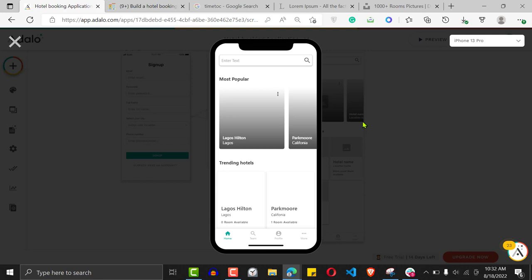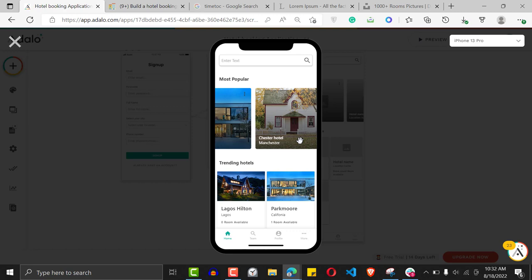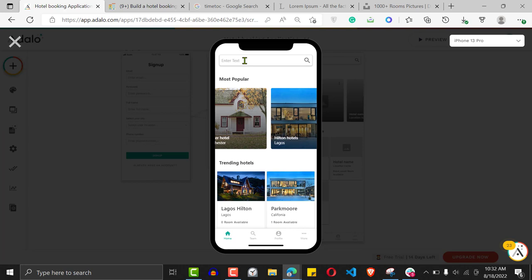So you can see we have all the trending hotels. See them here. And it's looking very great. We have the trending hotels, and then we have all the other hotels just like so. So it's coming out well. Next, we need to fix the search bar. The search bar is not working yet. So the search bar is able to search the hotel that's on this sheet. That's what we want. It's on the screen.